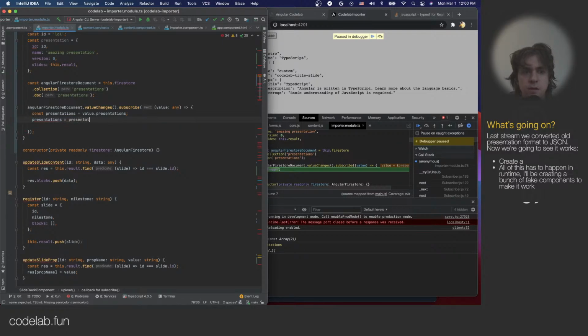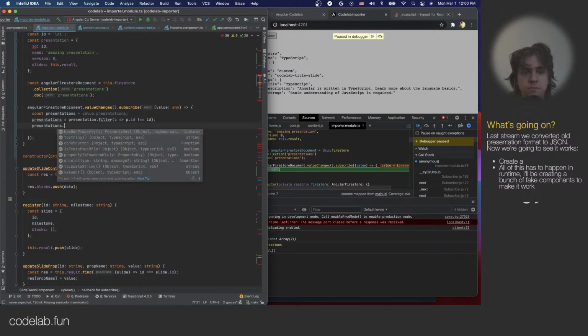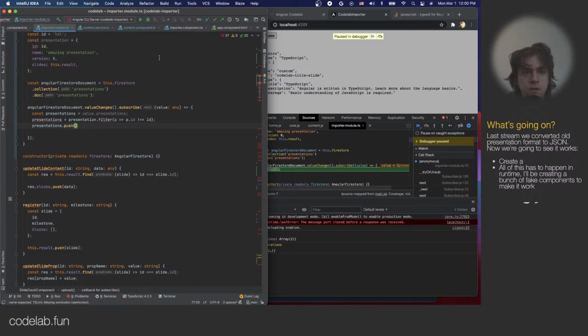Presentations equals filter presentations ID. So I just remove existing copies, and then I'll push it right here.